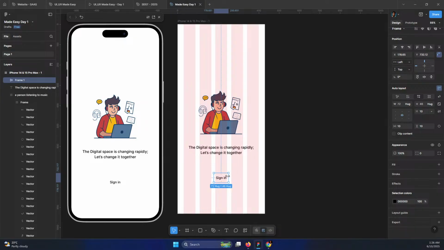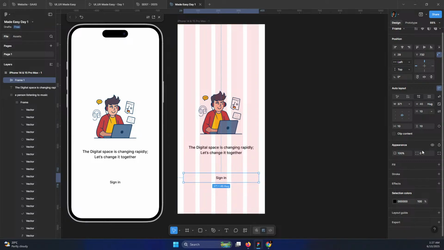So the next step will now be making it fill this place. Like I told you, you don't need to put buttons that are small just like that here. No, you don't do that. So what you do now is that you hold your alt key, and then you go to the edge and drag it to the edge here. Cool.